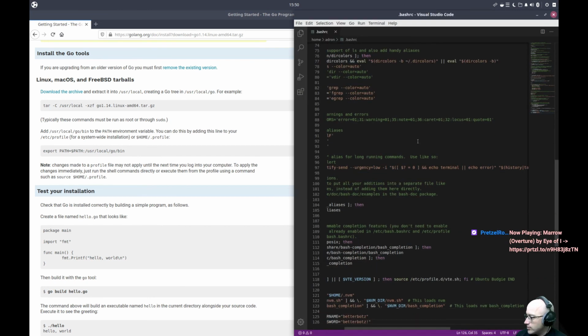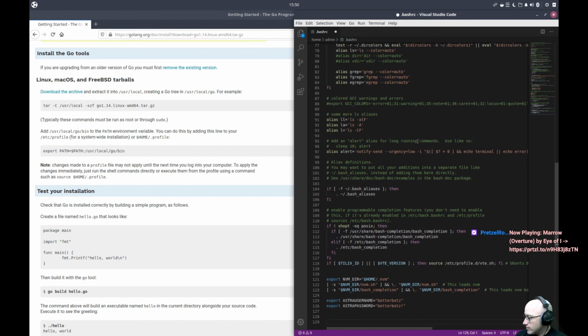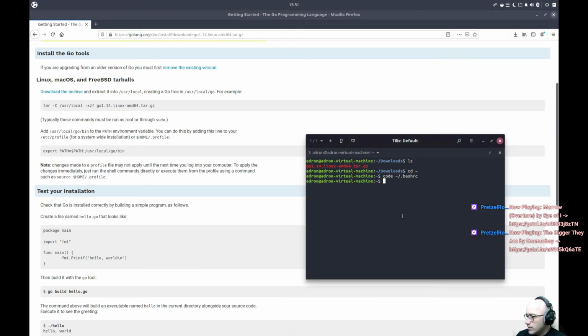All right, the bashrc always has a bunch of stuff. There's our little passwords for other stuff I was doing, but you know, it's not really secret information. That's your export PATH equals PATH /usr/local/go/bin. Yep, okay. So let's close that.